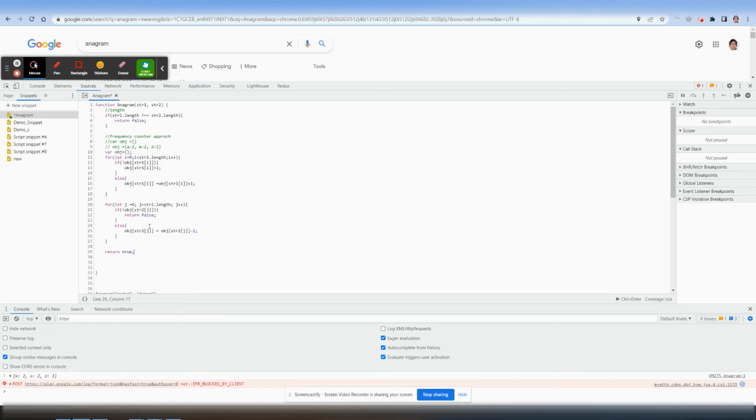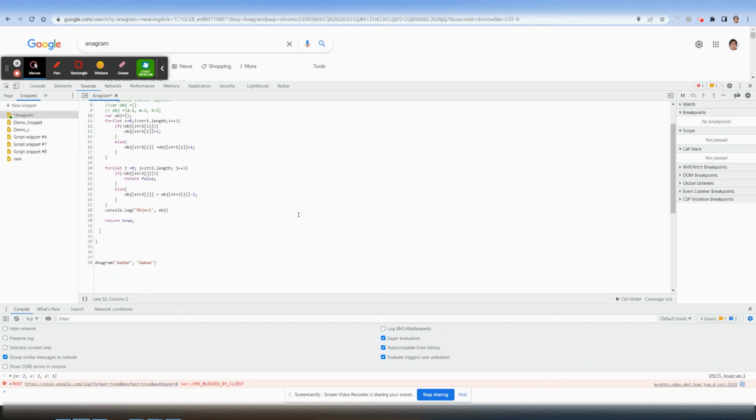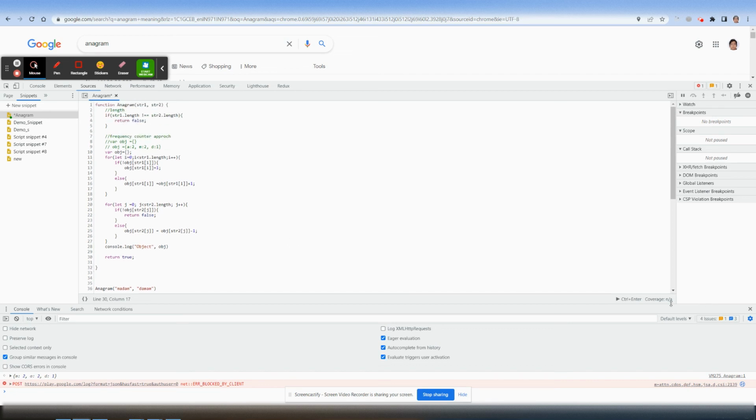So this is the solution for this. Obviously, we will actually console the object. Okay. So finally, this is the code which we are writing up. I hope you have understood it, but I will execute it and show it to you.